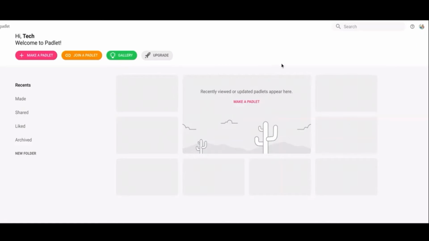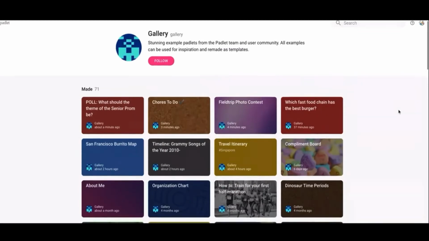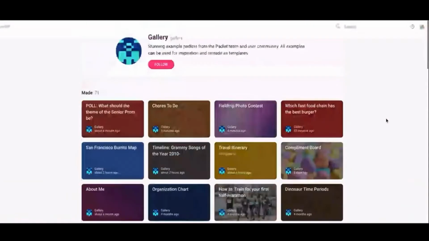Welcome to Padlet. This is the dashboard that will come up when you log in or sign up. It's very simple, easy to use. This shouldn't go too long. Let's just start by going up here. Obviously, this is what you click when you want to make a Padlet. This is how you join someone else's Padlet. If you're a student and you want to join Padlet, this is the button you use. This is a gallery where you can look at other Padlets that are on the Padlet foundation, and you can go through those. I'll show you some of them and look through different Padlets that are in the gallery.